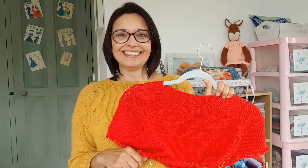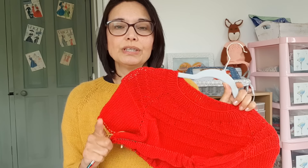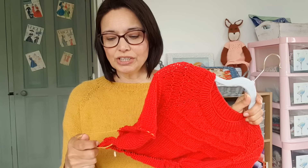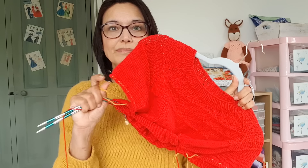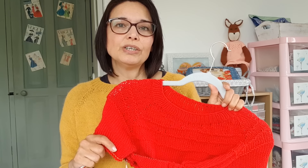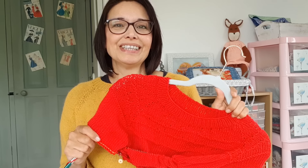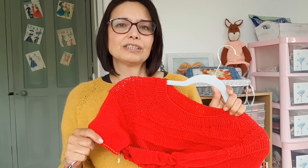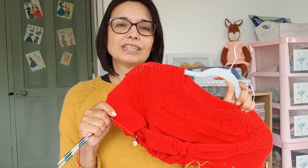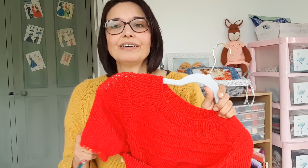I thought about what to use this yarn for, because I love the yarn. I will say that two of the balls just sort of exploded in the bottom of my bag, which was annoying, and also this yarn can be splitty. If you're somebody who knits in the cinema or reads a book at the same time, bear that in mind — people say they have more trouble crocheting with a splitty yarn too. I love the softness and how it looks, but be aware it's splitty.